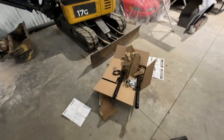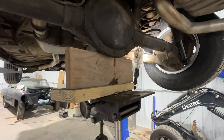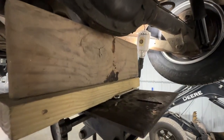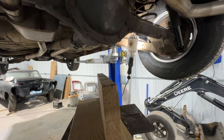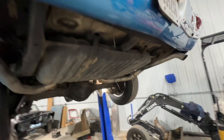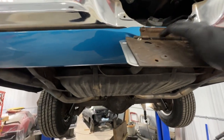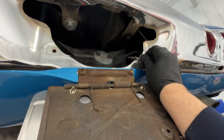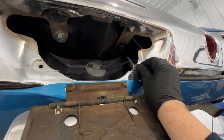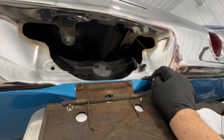So, all right, I'm gonna get situated, get this transmission jack out of the way, and then we will get the lines run and figure out where we're gonna put them back here. We're gonna look for a mounting spot. Oh, look at that. There used to be air shocks on this car. I found a fitting there. So I guess that's where we're gonna use the mounting spot. I'll be darned.